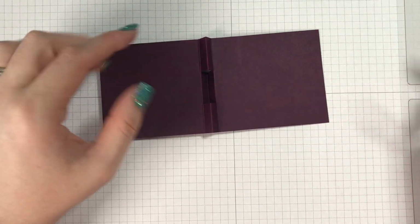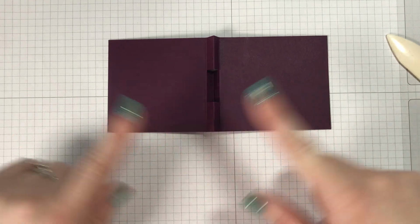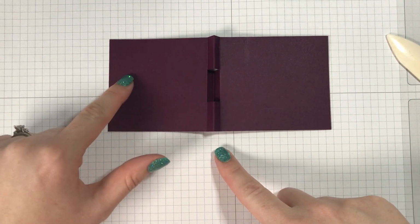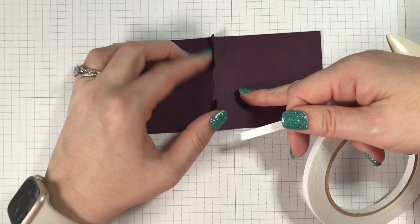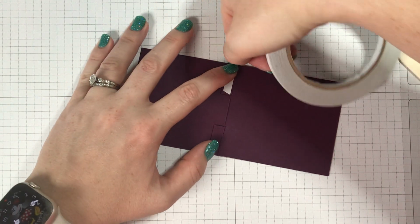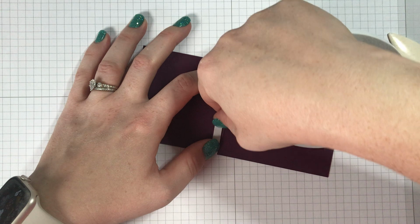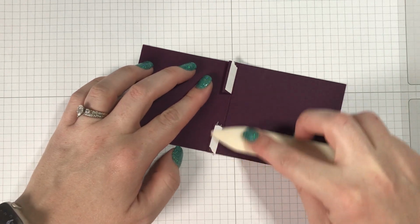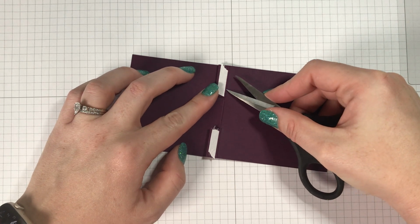So now we'll open this up. And what we're going to do is grab a little bit of tear and tape here. So looking at this right now, you want to make sure the square that's bigger is on the right hand side and the square that's smaller is on the left hand side, okay? And then we're just going to take some tear and tape, and on these 2 tabs that we made, we're going to put a little bit of tear and tape on each one on the right hand side. Get it to hold. All right, there we go. And then I always like to take my bone folder and really press that tear and tape on there. And then we're going to take the back of the tear and tape off.